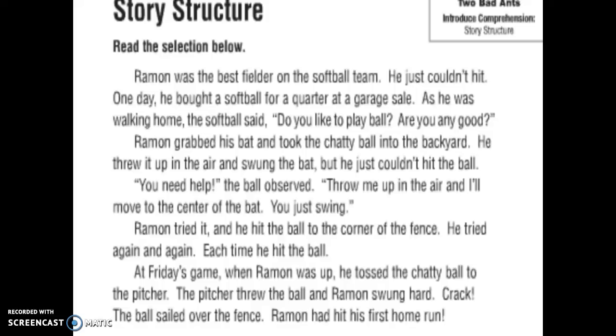Raymond was the best fielder on the softball team. He just couldn't hit. One day, he bought a softball for $1 at a garage sale. As he was walking home, the softball said, "Do you like to play ball? Are you any good?" Raymond grabbed his bat and took the chatty ball to the backyard. He threw it up in the air and swung the bat, but he just couldn't hit the ball. "You need help," the ball observed. "Throw me up in the air and I'll move to the center of the bat. You just swing." Raymond tried it, and he hit the ball to the corner of the fence.